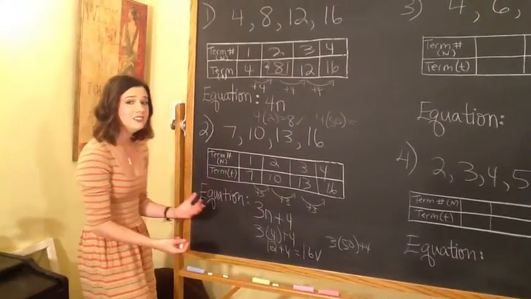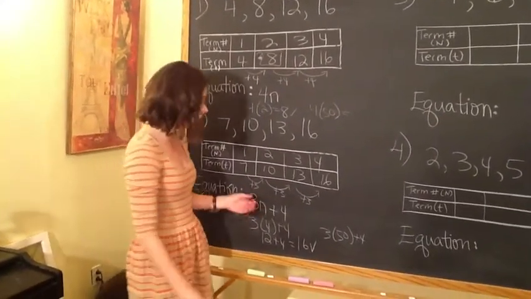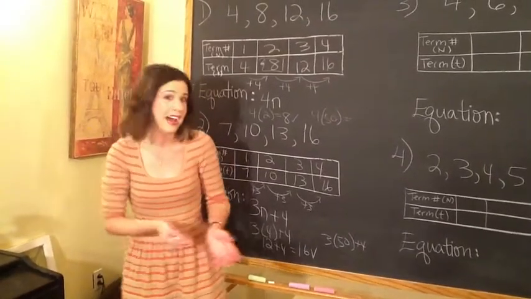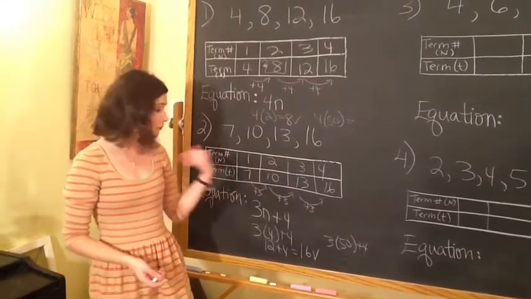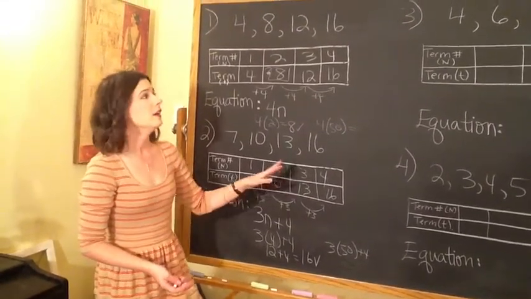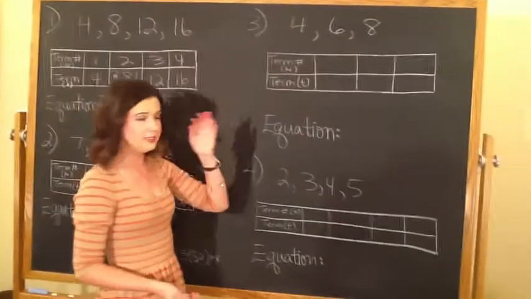So this time we have to add something because in addition to multiplying, we're also going to have to add a little bit each time so that we make sure that we are starting off on a good track. Let's go ahead and look at our third example.